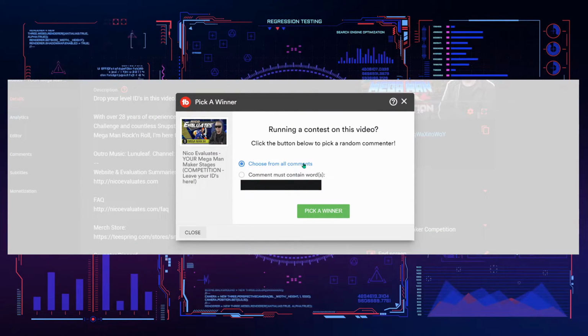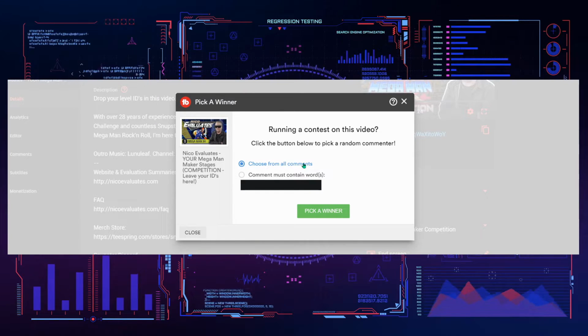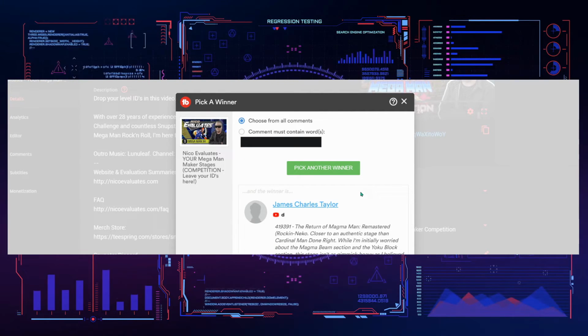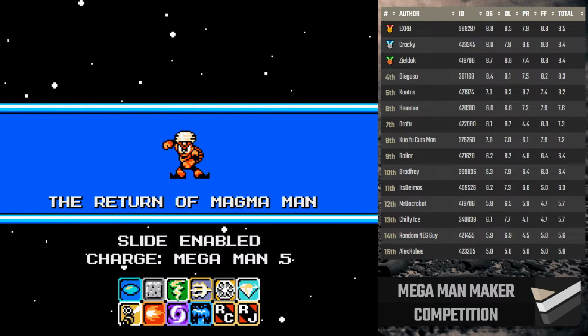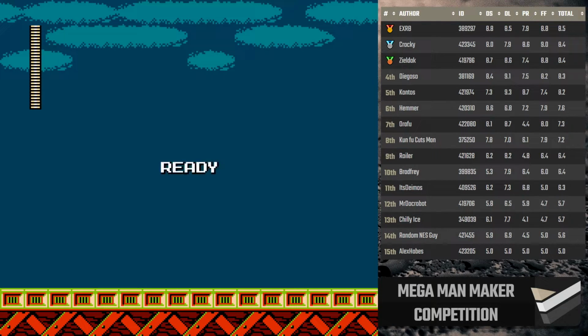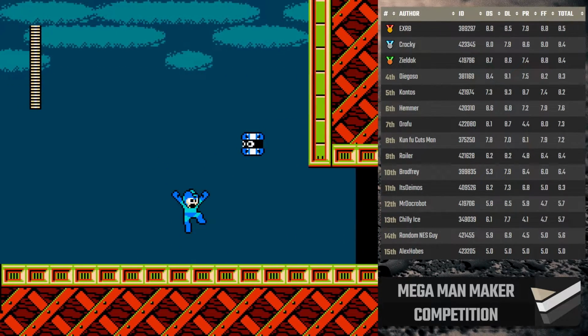Hello people and welcome back to Nico Evaluates, your Mega Man Maker Stages contest. Let's see who we got today. James Charles Taylor, The Return of Magma Man. Got all sorts of tools, and Mega Man 5's charge. Uh-oh. Looking fine. Telly.